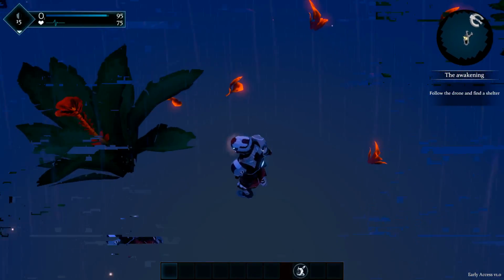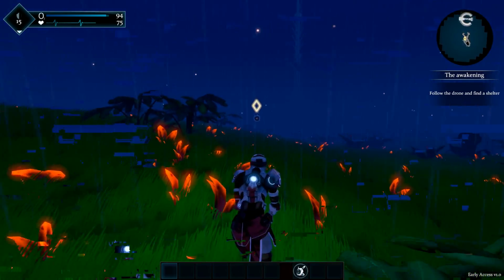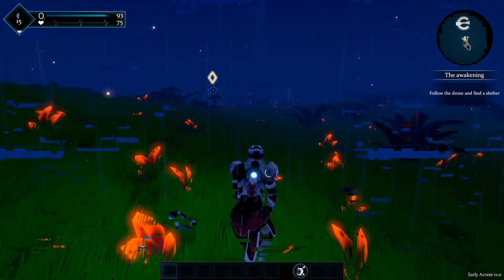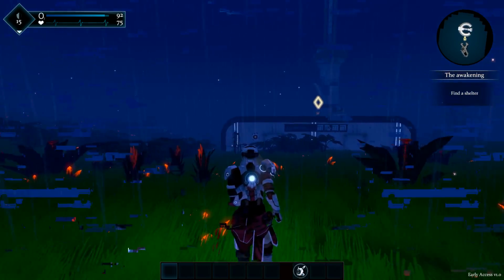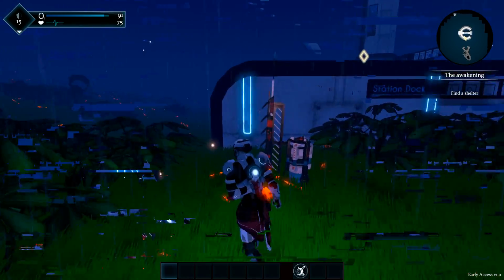Honestly, this didn't happen to me last time. This chunk not loading, which is strange. The glitches on my screen, because if you look in the top left, I've got 15 health left. My heartbeat is at 75%. I've got 92 oxygen. Well, that's kind of helpful because when I first started, the station dock was miles away and I had to jolly for ages.